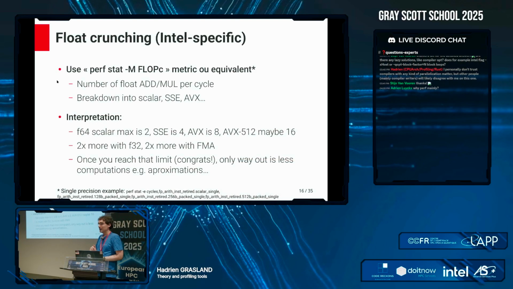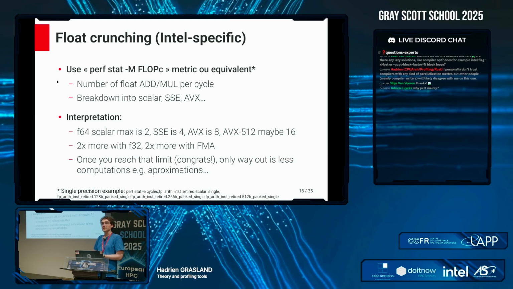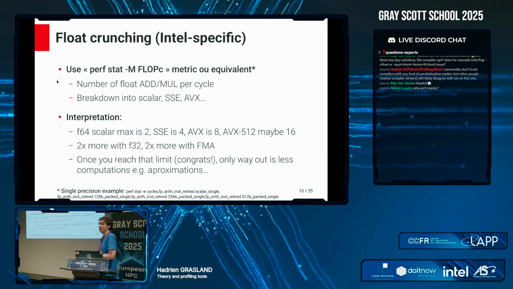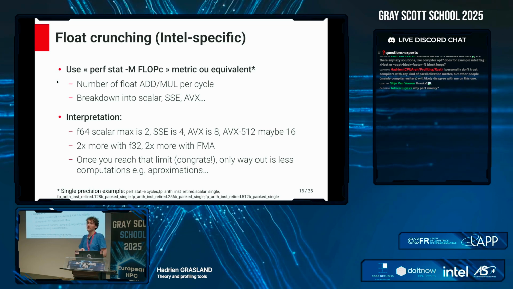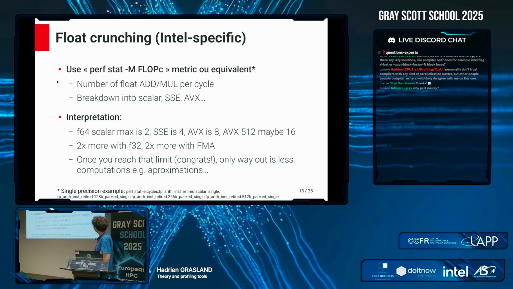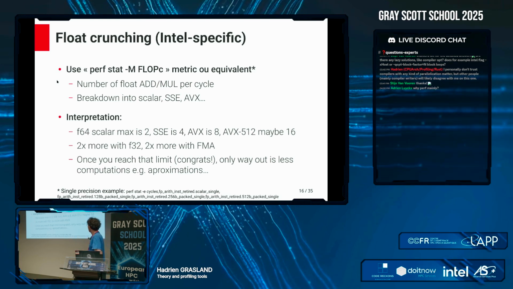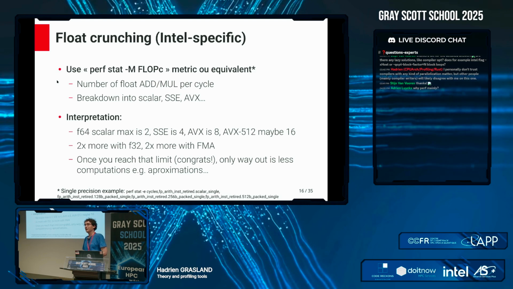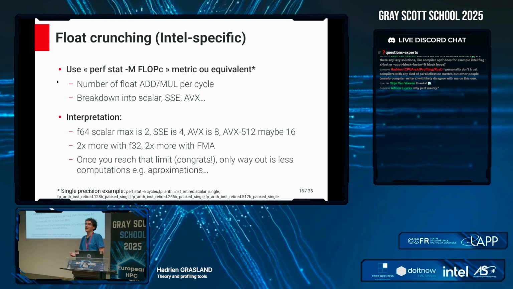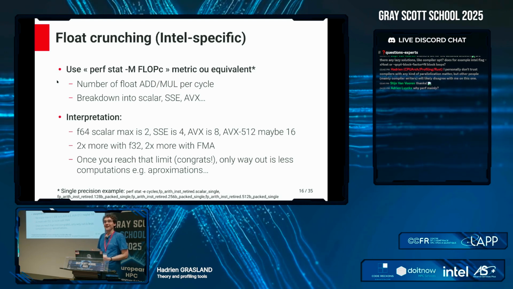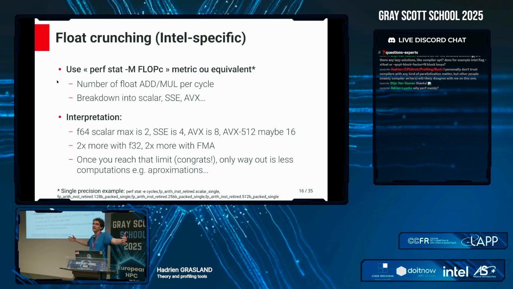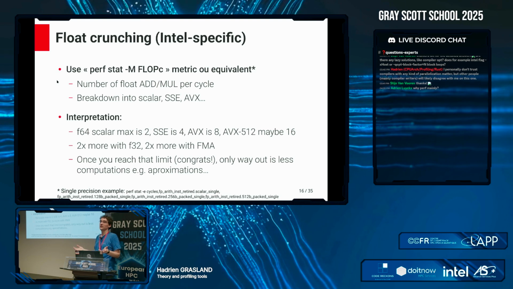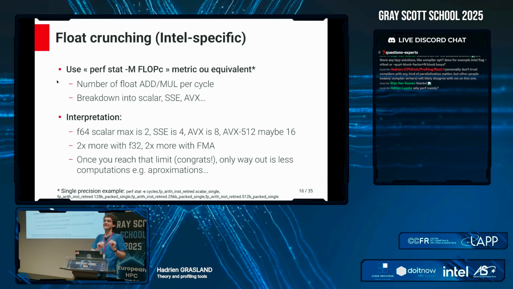That's useful because we know the performance limits for this at the CPU level. On every current CPU from Intel and AMD, you cannot do more than 2 scalar double precision operations per clock cycle. With SSE vectorization it is 4. With AVX vectorization it is 8. With AVX 512, it depends, because AVX 512 is a bit shit, unfortunately. And all the vectorized limits are twice as big if you're using single precision, which is a good reason to use single precision when you can.